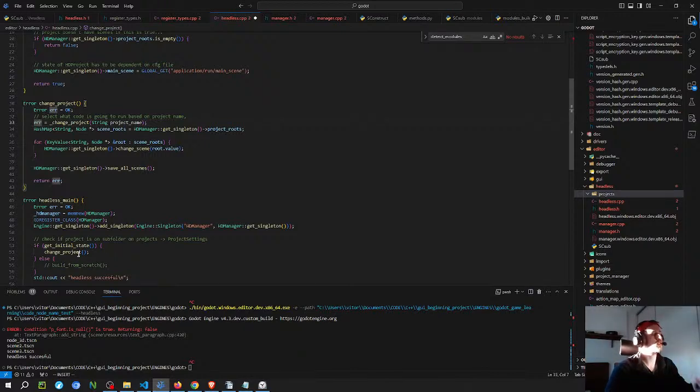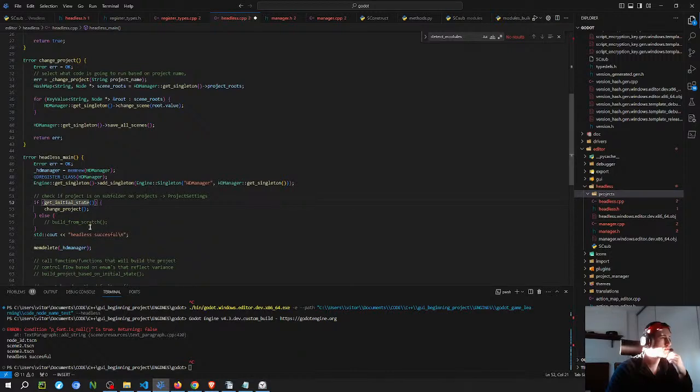Yeah, but I think that it makes more sense to change this, or delete this function. And I make this function to be created by the, I think that's what I'm going to do. So I'm going to move the functionality of this into here, and I'm going to remove this, get initial state from the condition here. So I think I'm going to do the condition later, probably. Makes more sense. So let me just do that.